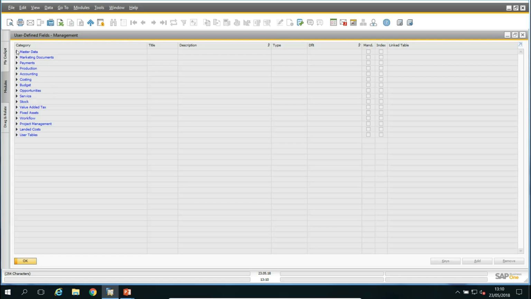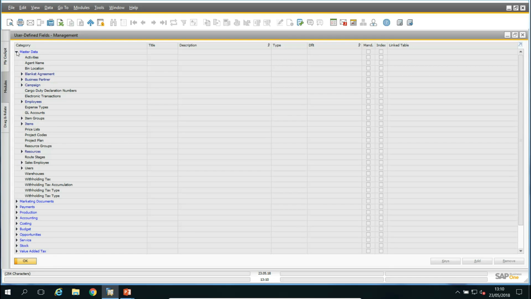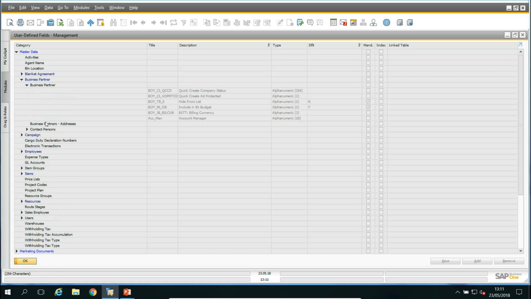We know we want to create them in master data, and again you're given yet more choices of where they are going to be held, if it's against items, resources, employees, users, but we'll stick with business partners, and again you can define it more either against the contact persons, the addresses, but this is against the actual business partner record.